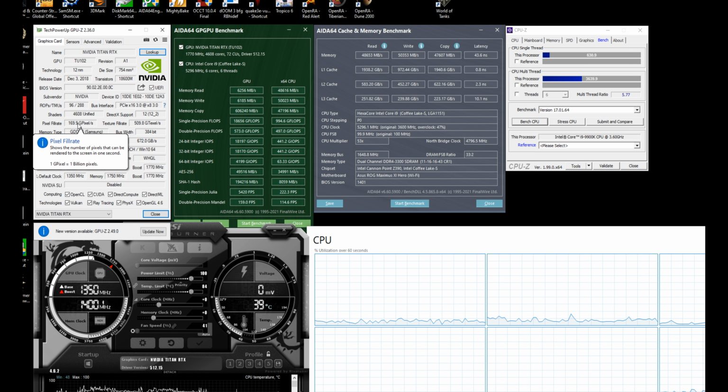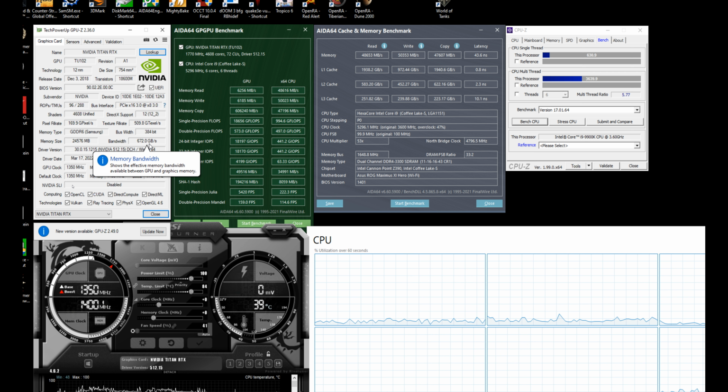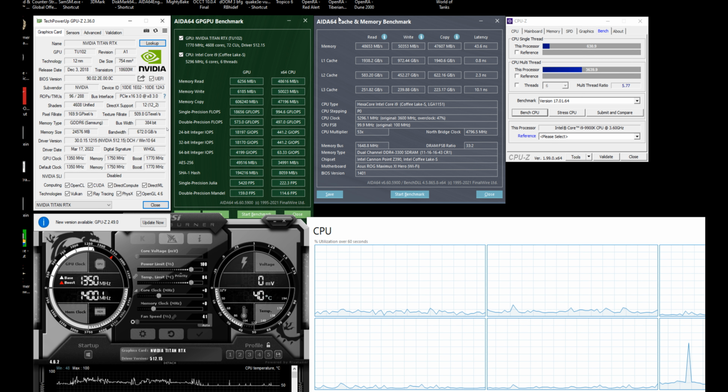See, those values change: pixel fill rate, texture fill rate, and bandwidth. So, not a bad increase for free. Highly recommend overclocking through the software. I've been overclocking through software since 2000. It's kind of safe and nice. A performance boost of 7-10% in terms of FPS for free, and it's kind of safe. Okay, never had any issues.